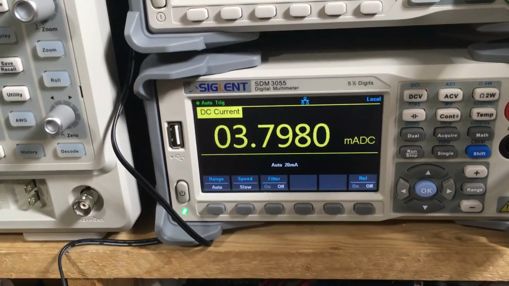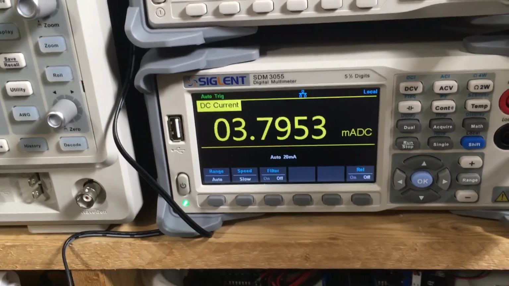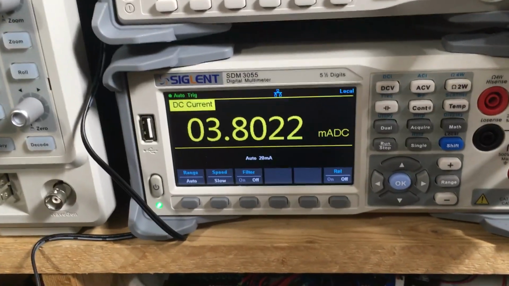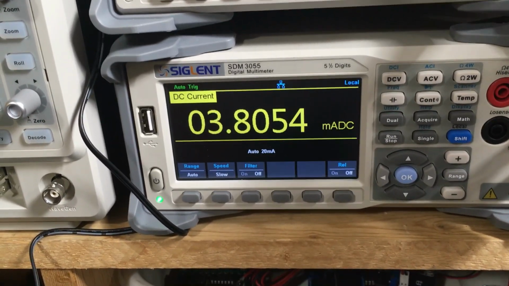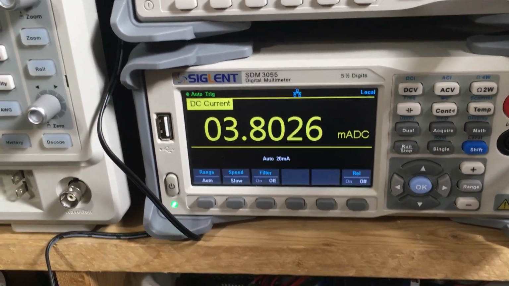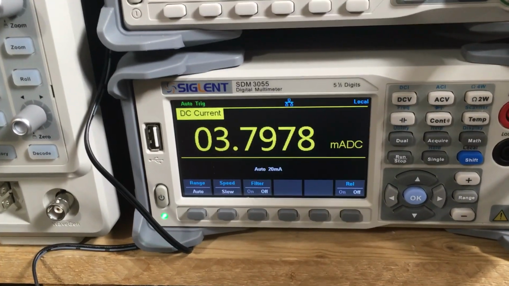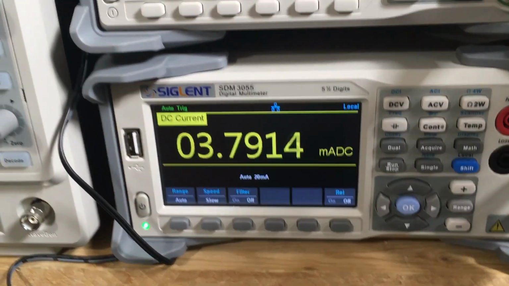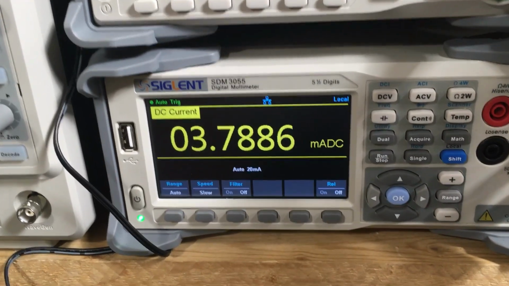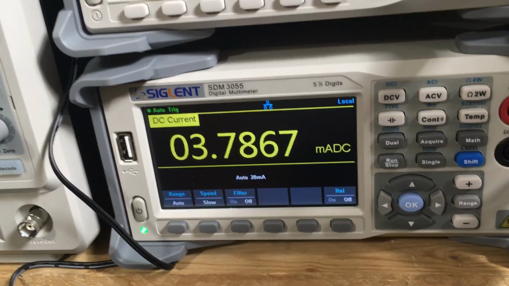It looks like it peaks at maybe 10 milliamps there, and then settles down to under 4. That 10 milliamp peak was probably the capacitors charging up. So this is well below the 10 milliamps maximum that it's supposed to have. So we're good there. Now the next thing to do would be to check the voltage at the output bias.